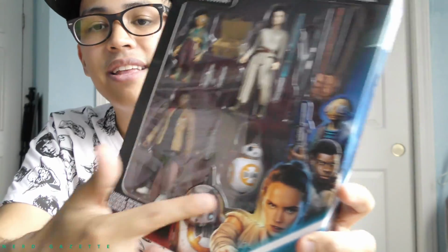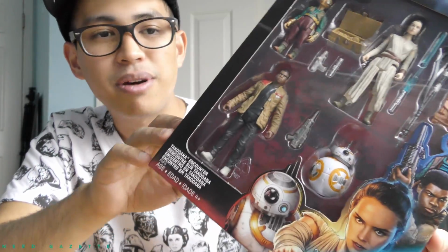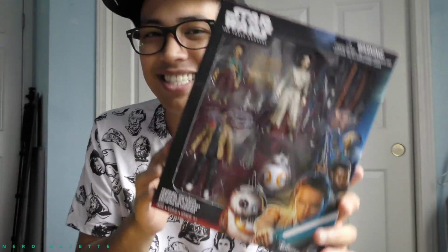And there's Finn and there's BB-8. So really nice, especially if you want the BB-8 one. You don't have to buy the Unkar Plutt Thugs. Of course, you get the Maz Kanata and the Rey, if that's still kind of hard for people to find, and of course Finn. So it's really nice. This one is $25. So if you were in Jakku, it would be 25 portions. Sorry, that's one figure I really want to get. It's the Unkar Plutt one.